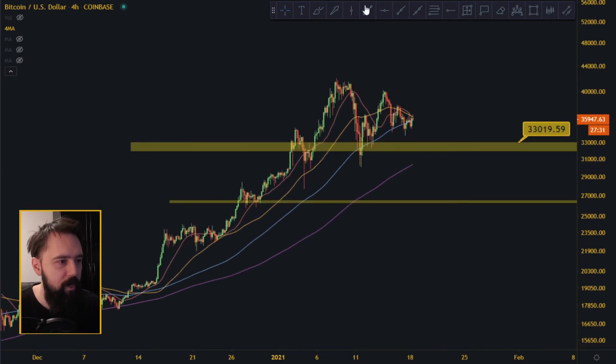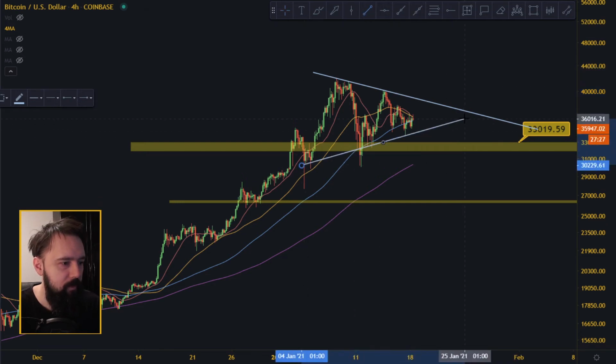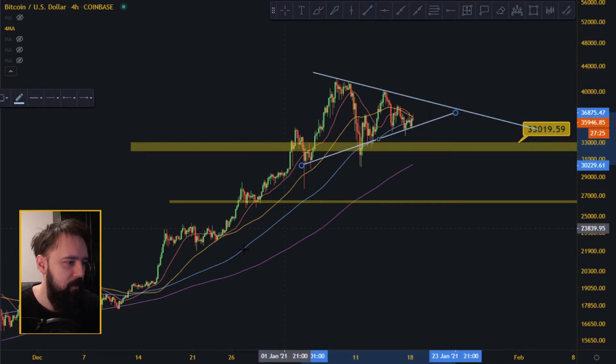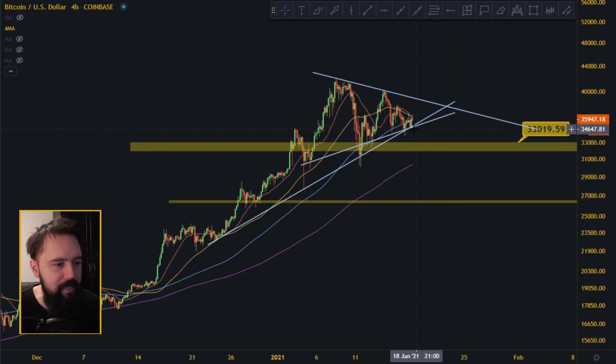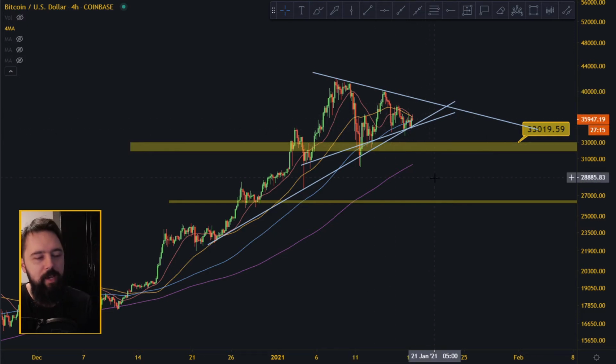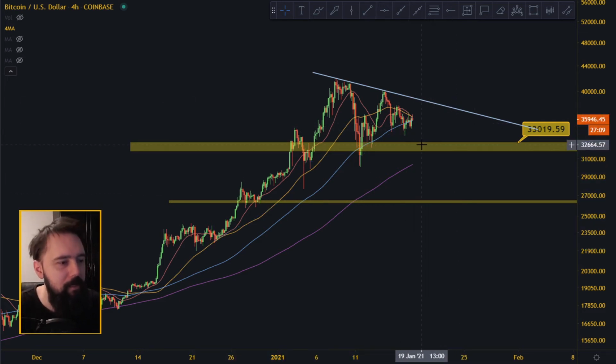It's a good area. We are in the triangle, right? Depends on how you draw the triangle, there are other ways to draw it. But basically, if we get out of the triangle and get to this area, that's out of the triangle, and we should look for further downside. So I'm still looking for 26, but if we have to retest the area here, because it went once into the area, it even closed below it.